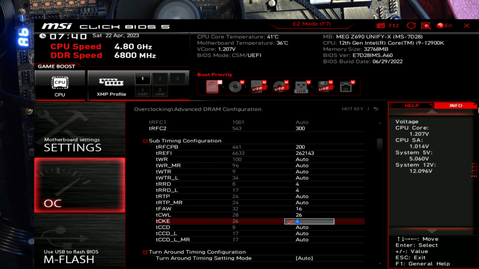So now we're at TCWL 26, and we're just going to save and reset, and I'm going to go straight to the BIOS, because we're going to walk the cast write latency down. Board? I did press save and reset, right?